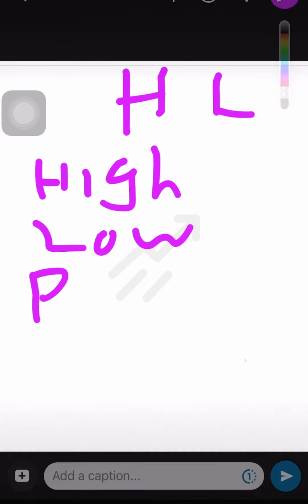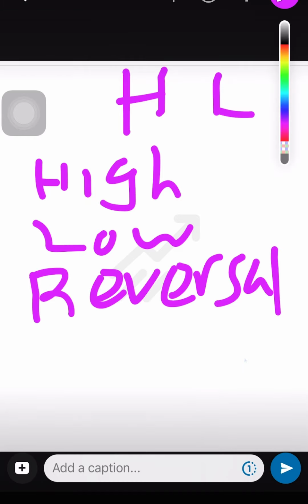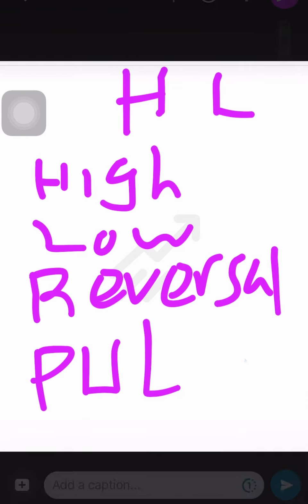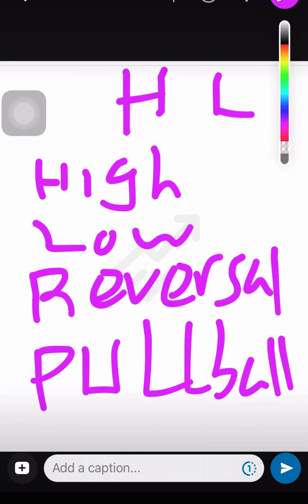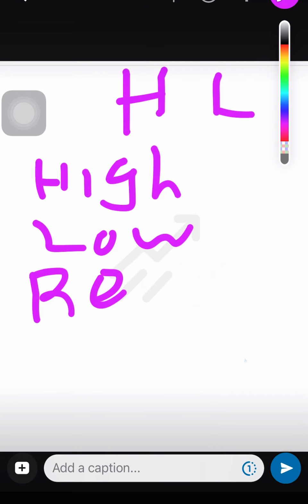So the other day in our previous video we learned that when plotting support and resistance you need three key things. That's the highs and lows of the chart. You need reversals, places on the chart where reversals occurred, and also you need pullbacks. Do you get it? So let me explain the high, low, pullback, and reversal for you guys.